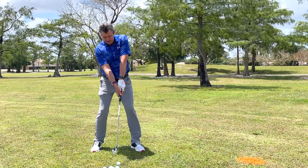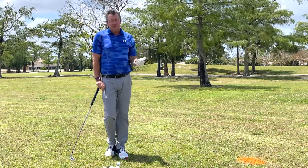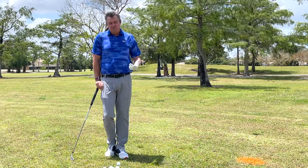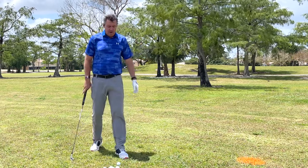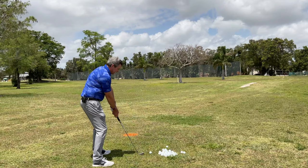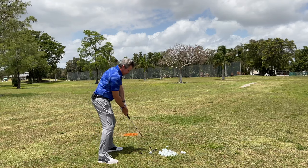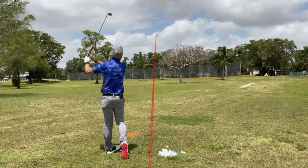Once we're set up in this position, it looks like this — and I'm not far away from the ball. What I learned from teaching and playing the Mo Norman-type swing was that the distance from the ball is a big problem for creating speed and becoming accurate; it really held people back. By moving closer to the ball and still setting up with the club on the impact plane, all I need to do is move the club back and through naturally, and it becomes very easy to hit good golf shots.